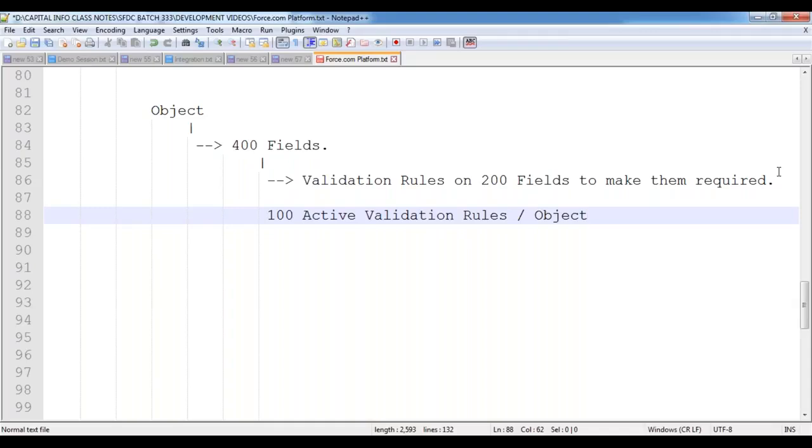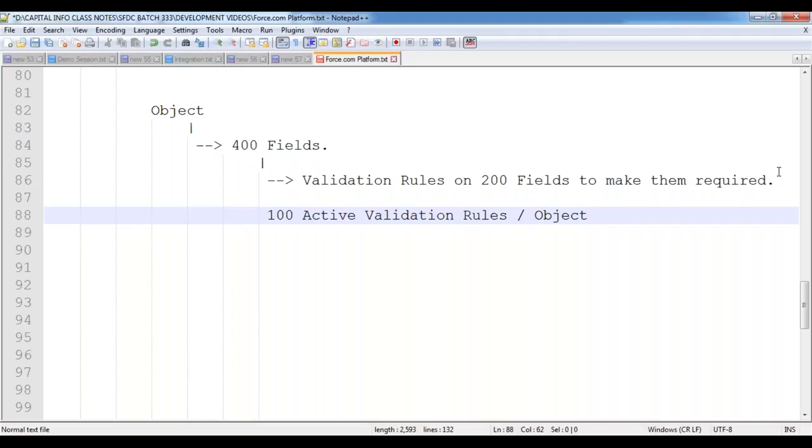But my client is expecting me to make those 200 fields mandatory by creating 200 validation rules. We can't create 200 validation rules on an object because Salesforce won't support it. Salesforce has given the limitation that we can create a maximum of 100 active validation rules, not more than that.